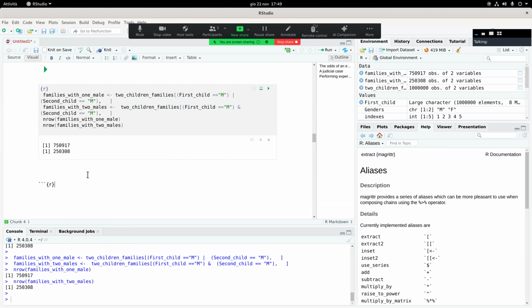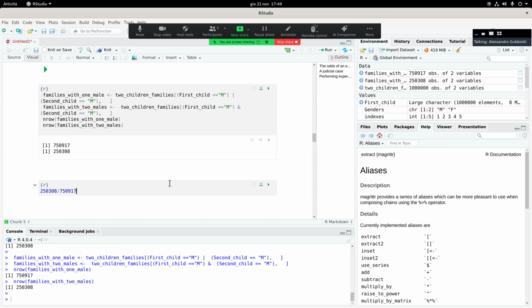So what do you think we will get if we divide these two numbers approximately? Do you have any idea? What do you think? Are you still there? Yes, we're still here, but I personally don't have any idea. Okay, perfect. I mean, not perfect, but it gives me the chance for repeating.